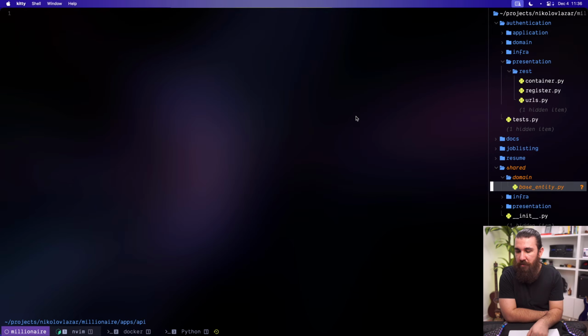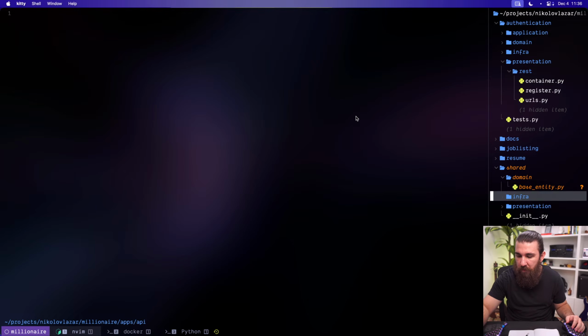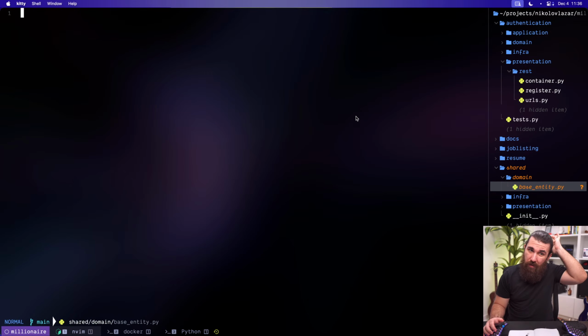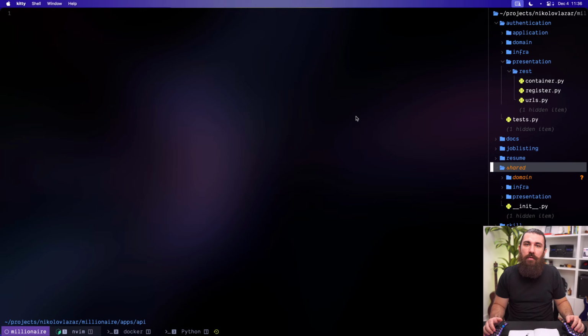Okay. Let's do some cleanup actually. I like that. So presentation and infra, that's in the root application. And how is that called? When you create a Django project, you have the first application and you also have that folder with the name of the project. How is that called? That's not the root. Is that like config? Maybe config, or just like the Django stuff.